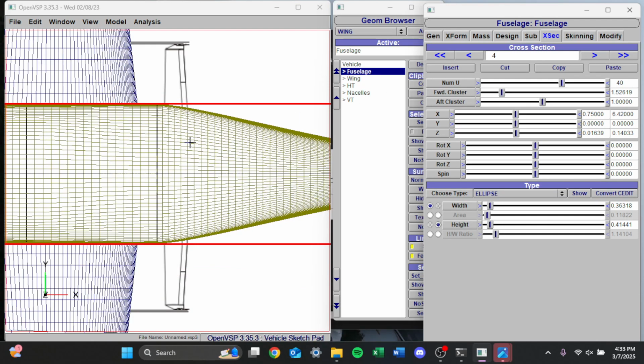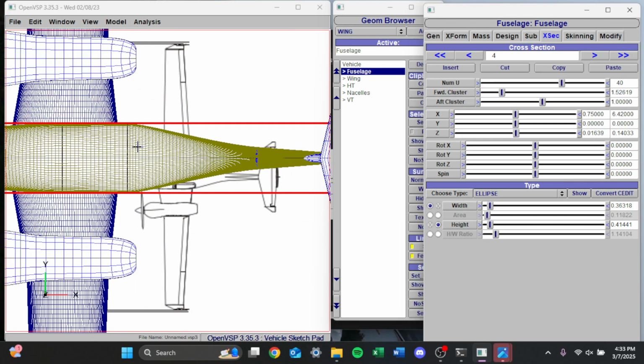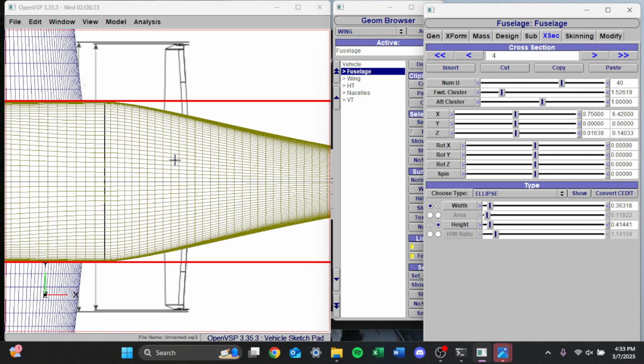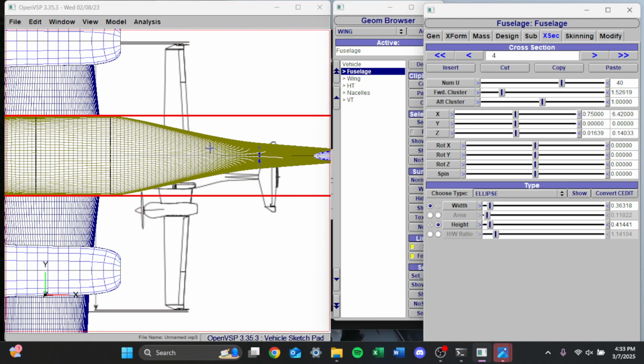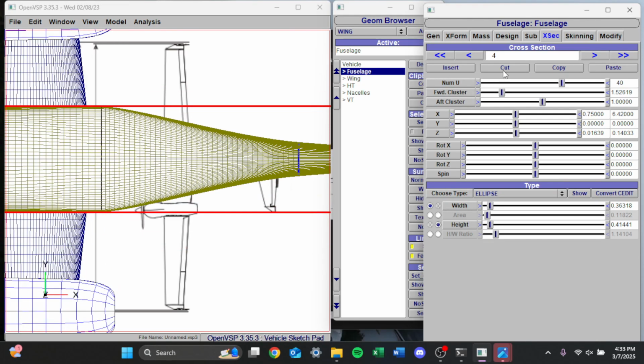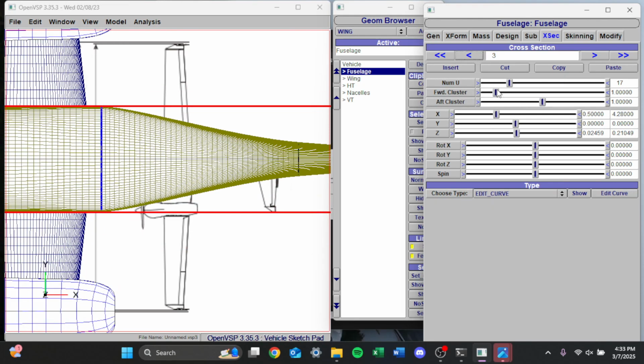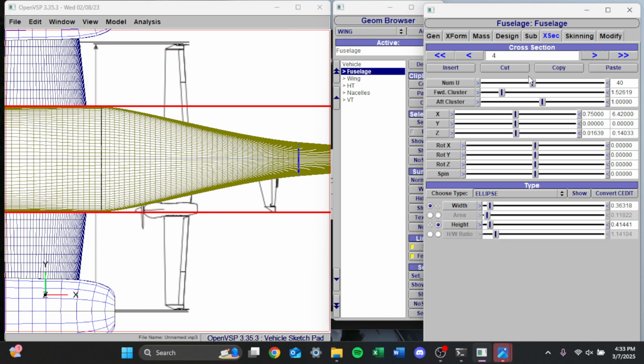So the forward cluster is just obviously the forward part of your section, and the aft cluster is the aft section of your section. So let's go back to here and let's separate this. Actually, I'm in the wrong section. There we go. Good. Just make them roughly the same.